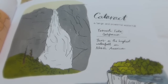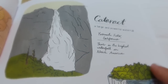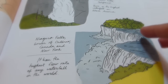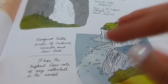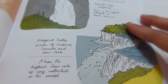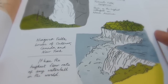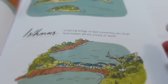And this is the highest waterfall in North America. Did not know that. And of course, we have Niagara Falls, which is on the border of Ontario, Canada, and New York. And it has the highest flow rate of any waterfall in the world. Pretty cool.